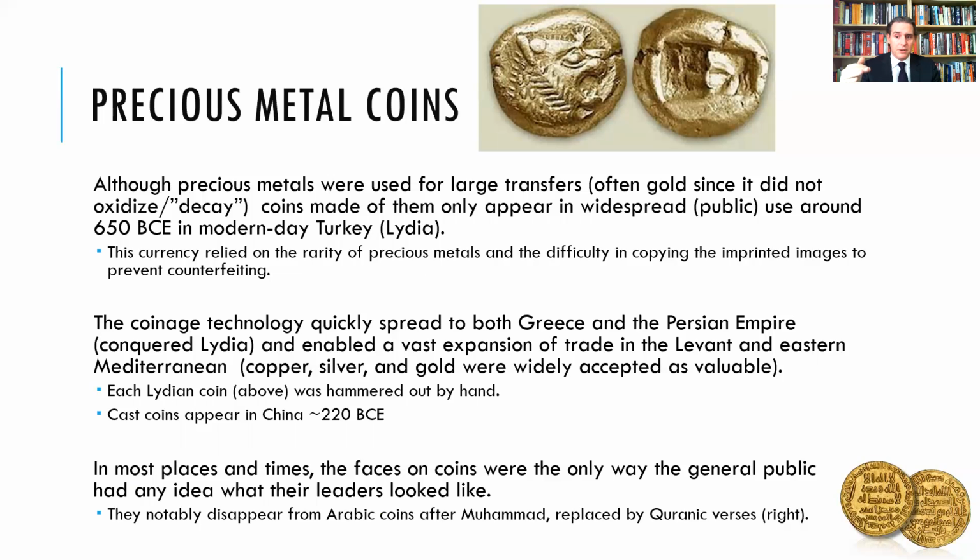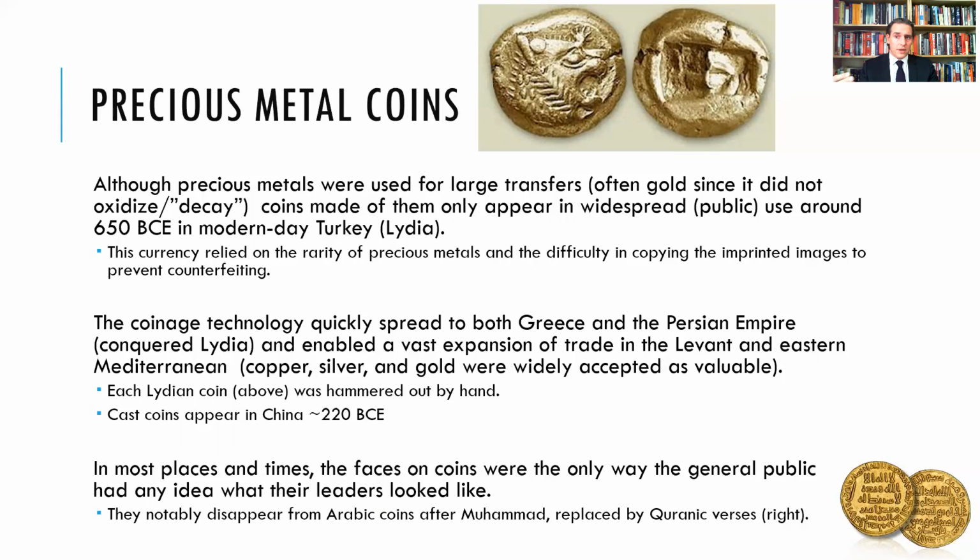Now, the coinage technology, the idea of creating small portable metal tokens out of precious metals, not just out of base metals, spreads fairly quickly. It spreads first to the west into Greece, and then it spreads as well into Persia. The Persians adopt this, but not as widely as the Greeks do. And when the Macedonians, under Alexander the Great, finally conquer the Persian Empire, there was a massive increase in the amount of gold and silver which was coined, because temples were broken into, and the historical hoards of gold and silver, which had underlaid various kinds of other commodity trades for centuries, were coined and used to pay Alexander's invading armies.